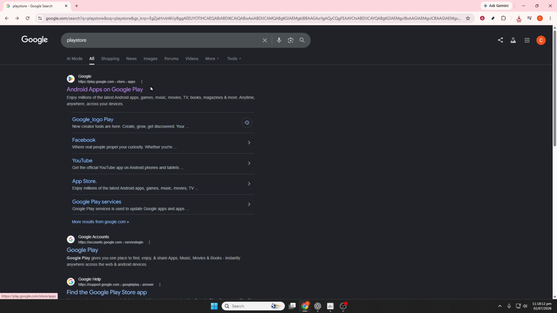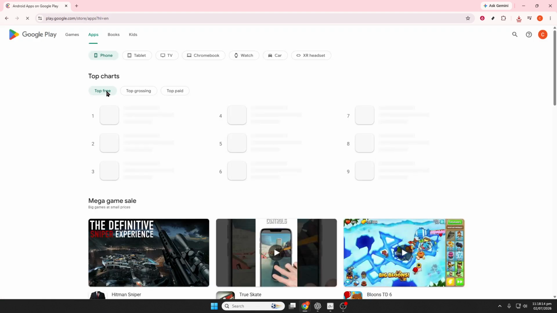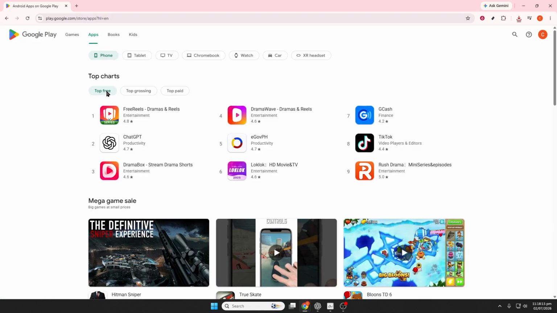To begin, unlock your device and open the Google Play Store. This is where Android apps are downloaded and installed. Once the Play Store is open, tap the search bar at the top of the screen and type Google Meet. As you search, you'll see a list of results appear. From the search results, tap on Google Meet. It's important to make sure you're choosing the official app, so take a quick moment to confirm that the publisher is Google LLC. This helps you avoid downloading the wrong app and ensures you're installing the real Google Meet application.